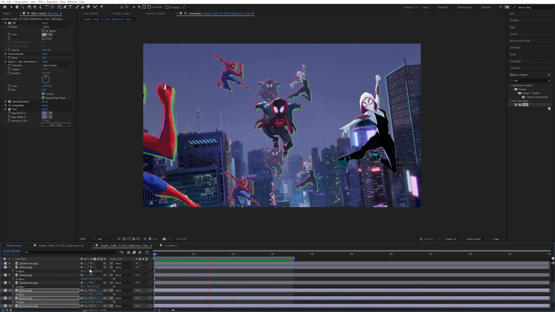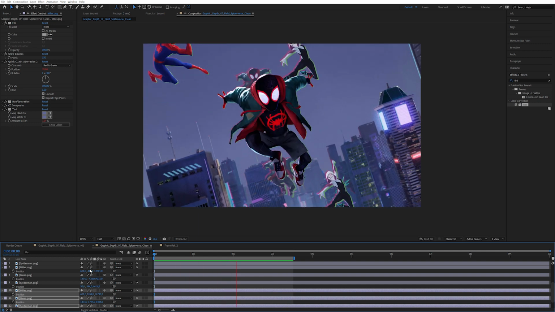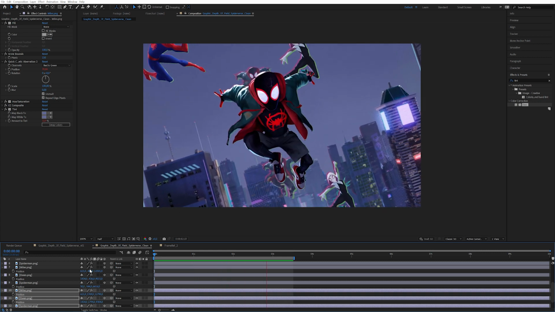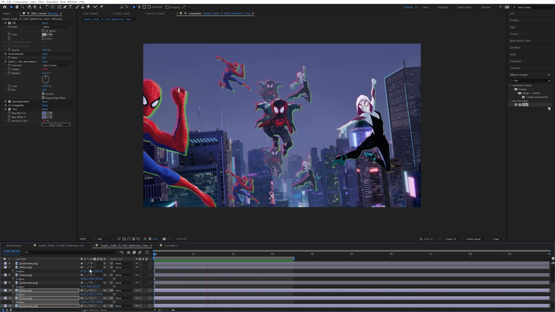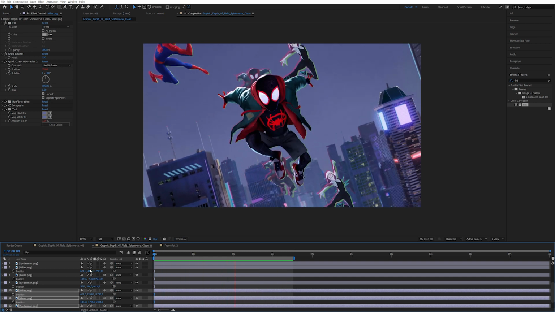So I hope this was useful for you, and I hope that you can use this for all the other setups. Maybe you can come up with your own ideas of how to modify this technique or use it for some other things. I hope to see some of the great effects and ideas that you guys come up with for this stuff.